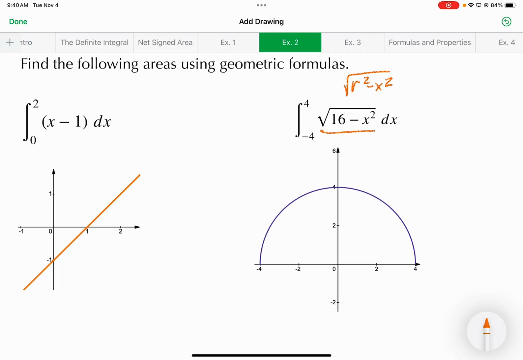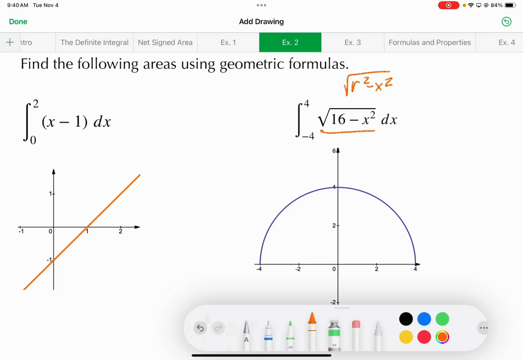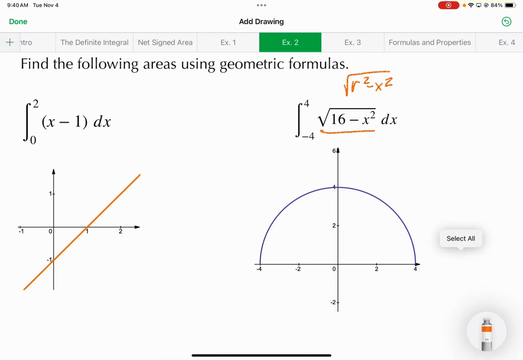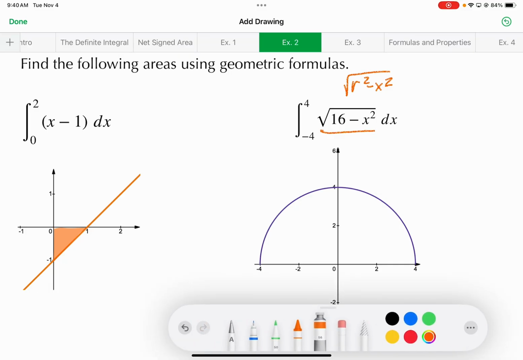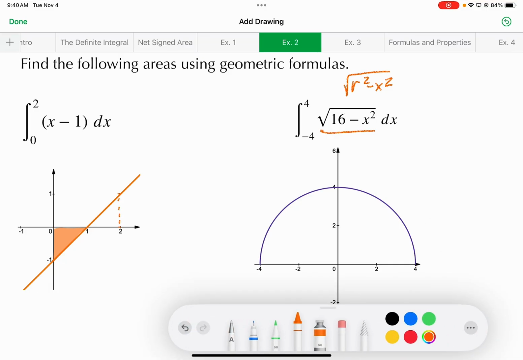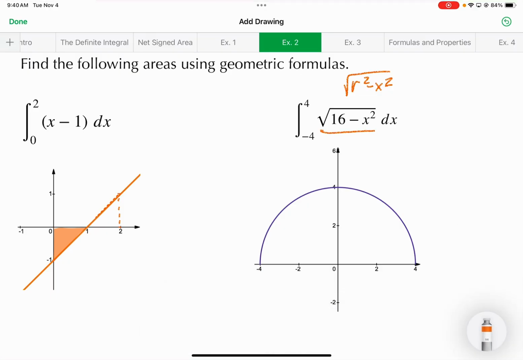Okay, so the integral from 0 to 2. We've got to be careful about that. One thing you have to keep in mind is that your area is bounded by your function and the x-axis. So if I look at my first one from 0 to 2, that's going to represent the area of this triangle, and then also the area of the triangle that's formed once you get to 2. So that's these two areas.